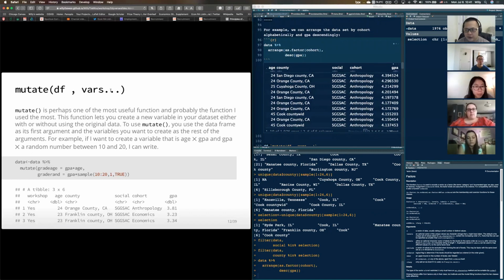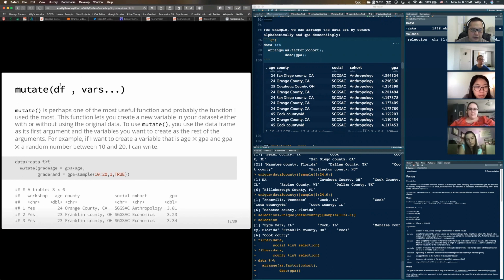Normally, when you think of the word mutate, you think of there being a change happening within, okay? But what the mutate function does is more than just change. It can also add things, right? It can take away things, but it can add things, or it can make changes, right?